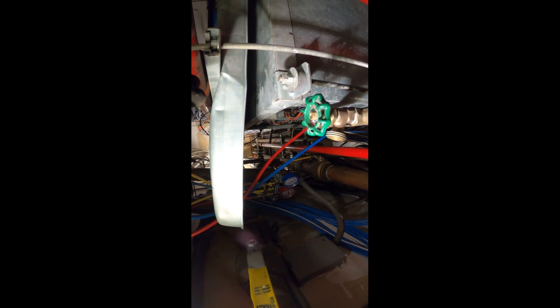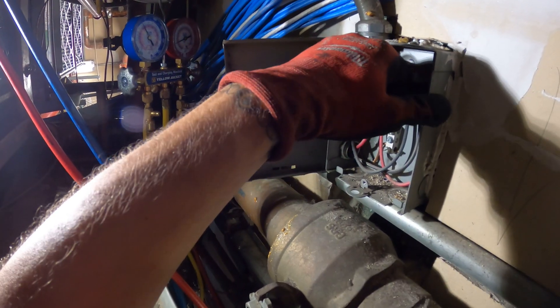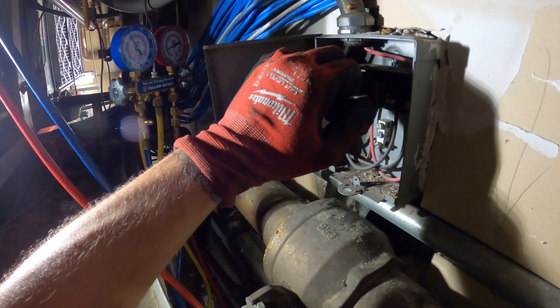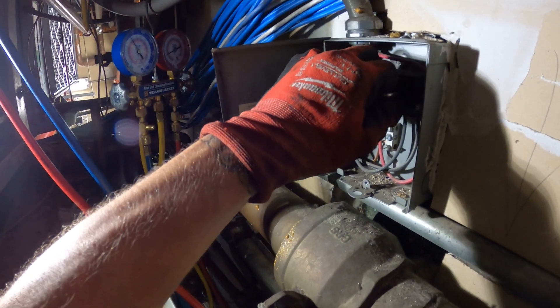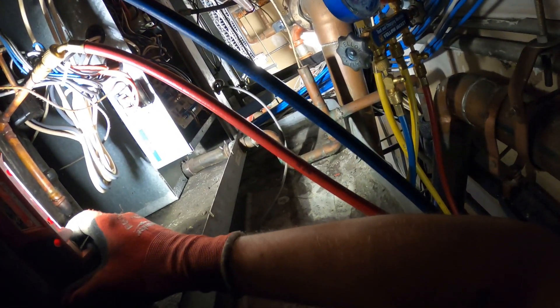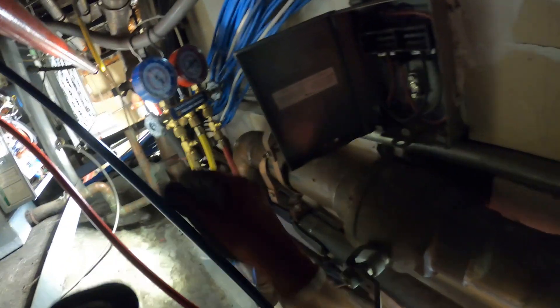The board has no reset button, so maybe we could just kill the power and turn it back on. I just pulled out this disconnect and let's turn it back on and see if we clear that fault. Still have the red light. Something really strange is going on — you still see the red light there, and I pulled out the disconnect. That didn't even kill the power.